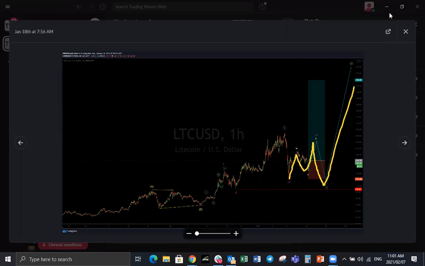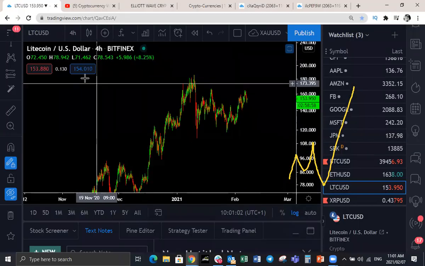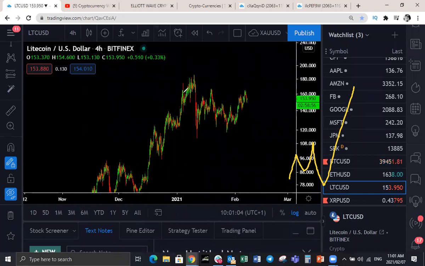Now, if you look right now at your charts, you'll see that we've made this impulsive move. Litecoin has made that exact same structure that we're looking for, upside, but we still have not gotten the downside before we make a move to the upside. This is the leg that is missing on Litecoin. We're missing this leg and then upside. Are we going to get that? Let's have a look at what Litecoin will look like in the coming sessions.